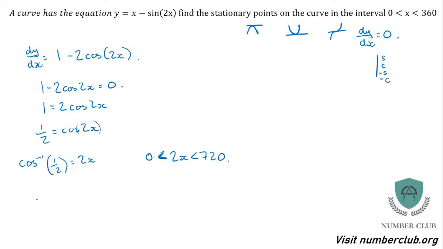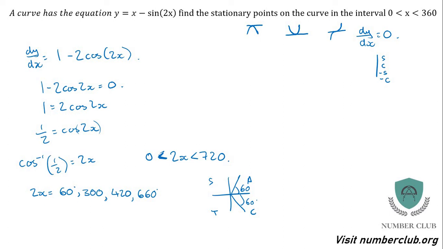Okay, so let's work out our first value. We have cos to the negative 1 of 0.5, which is 60. So 2x potentially could equal 60 degrees. Now we'll need to cast that. So there's 60. So this will be also 60 there, which will be 300. And then we get 360 plus 60, which is going to be 420. And then we get 720 take away 60, which is going to be 660.